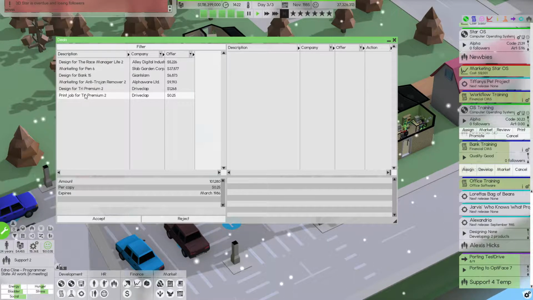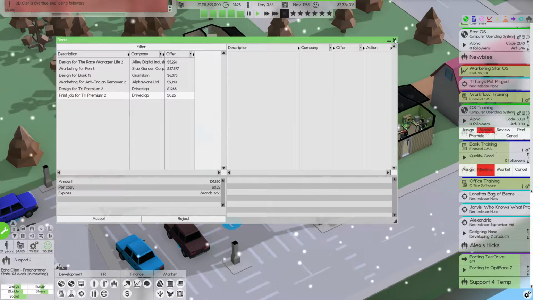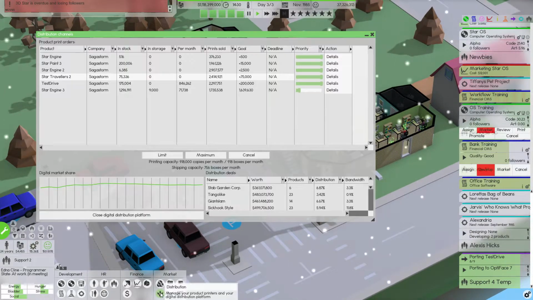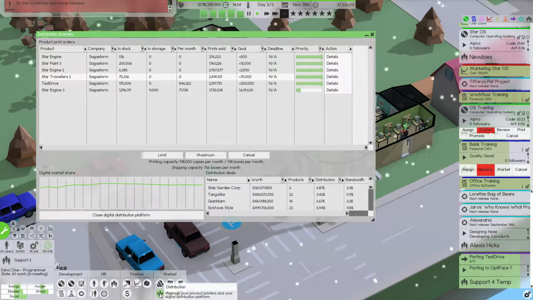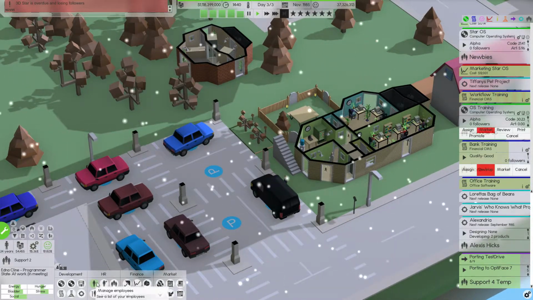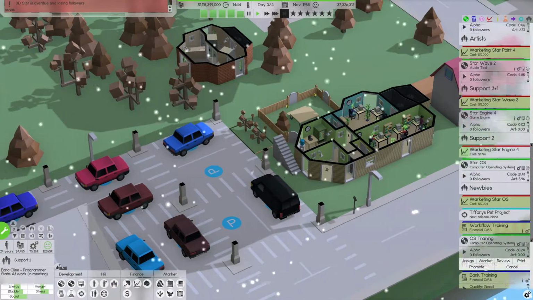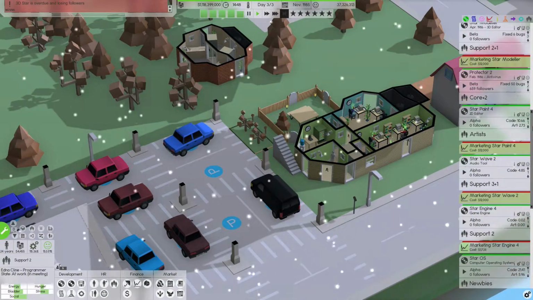Print job for this, 100,000 copies at 25 cents. No, 25 cents is not breaking even. I mean, if my people were idle, okay, but they're not. Okay. So that's that mystery solved. Let's get back to this.